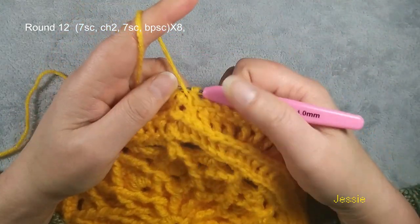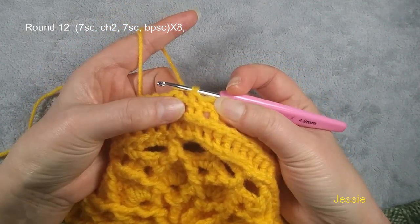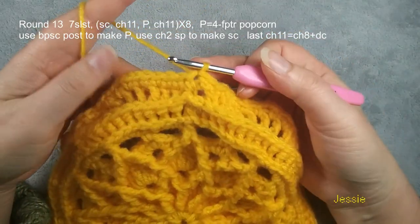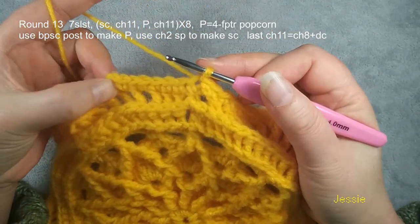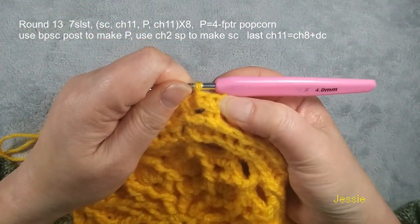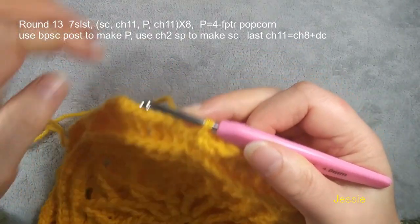Okay, now we are at the end of round 12. Finish the last back post single crochet. Okay, first single crochet stitch, we make one slip stitch. Now we start to do round 13. We need to start from here. Actually, we should use this back post single crochet post, but here it's not easy, so we go this side.